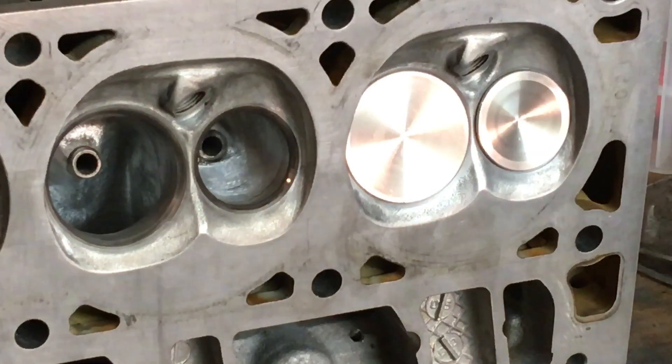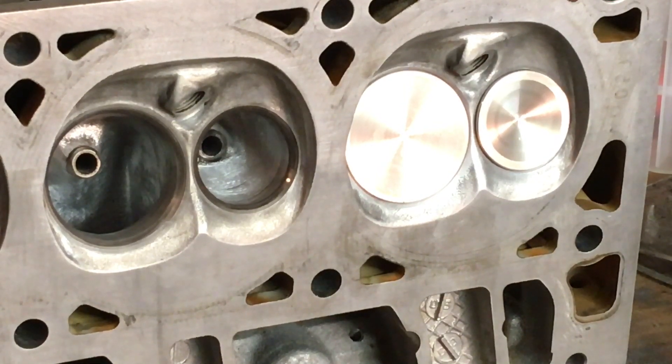You can see that is the exhaust valve port — it's completely full. If I put any more in there, it'll just run out the other side of the head. And we have no leaks. Keep in mind, that is the 157 brand new one-piece stainless steel valve on the factory 1.55 factory seat. Literally the only thing I've done is put some lapping compound on the valve and lapped it into the seat. So far everything looks good — I like what I've seen as far as the exhaust.